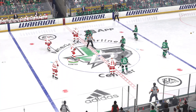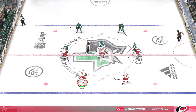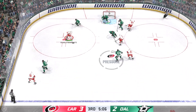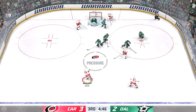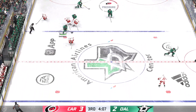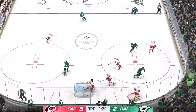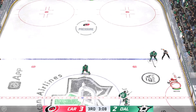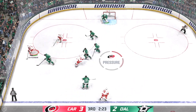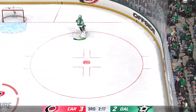The Stars have jumped out to that critical one-goal lead here at this stage of the game. Less than ten minutes to play — you're up by one! Now you have to defend it, but you don't want to get too defensive because you still have to attack. Takes the feed — turned aside with the glove by Ottinger! Picked up in the neutral zone by Dadanov. The pass in front — picked off in front! Down the right side and on the attack — the slick stop by Ottinger! He challenges the shooter who's all alone in the slot area and turns aside a real dangerous opportunity!